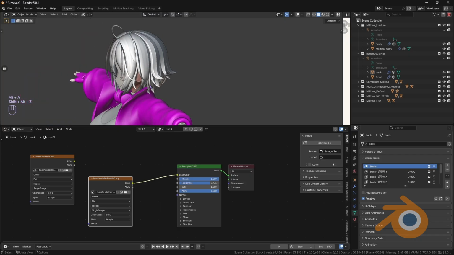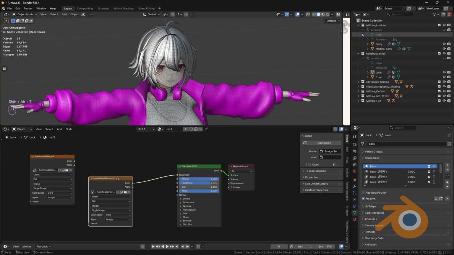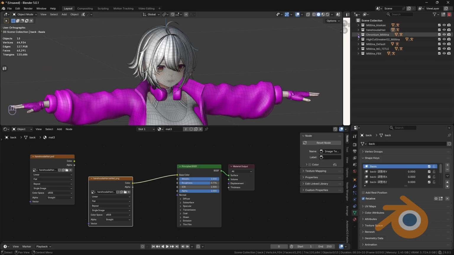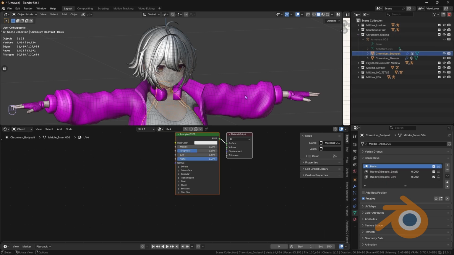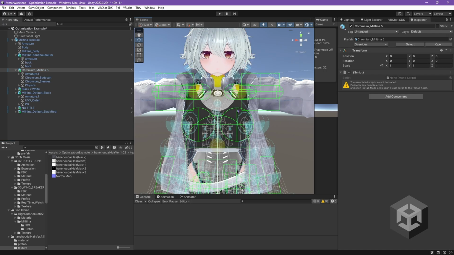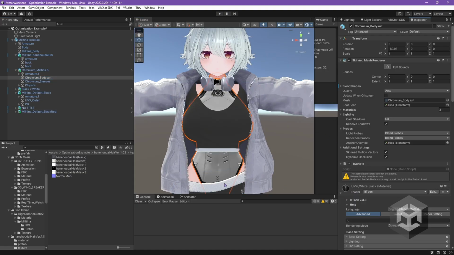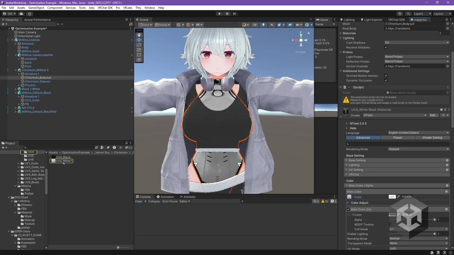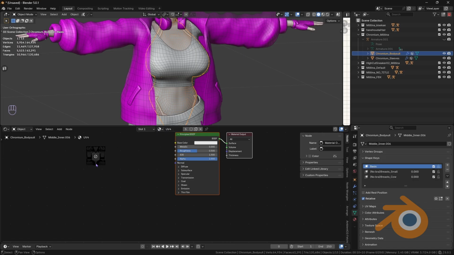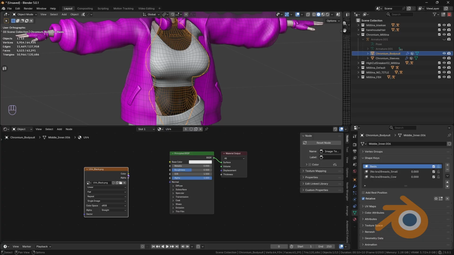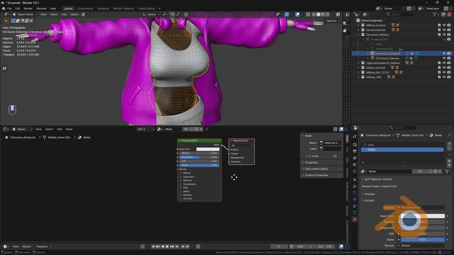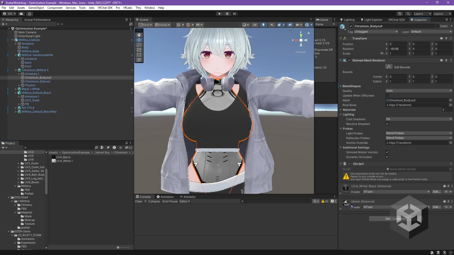The reason that I like to plug in at least the base texture is to know if any of the UVs are being stretched when I'm collapsing edges or removing any polygons. That way you don't have any surprises creep up on you when you get to the final step in optimizing your meshes on your avatar. So with all of that being said, let's go through the process once more before we move on. Alright, no fooling around. This is for real. Looks good to me, so we'll repeat that same process for all the other materials in this time lapse.